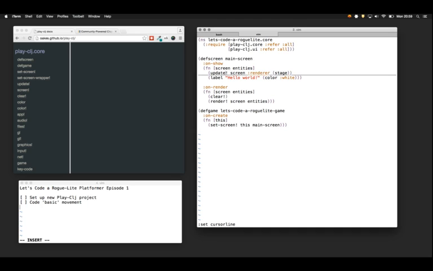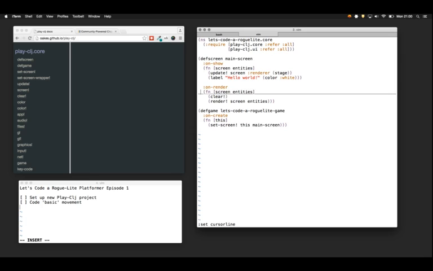As we can see here, it's updating screen to have a stage renderer. Again, we don't have to worry too much about what that means. We'll cover it a bit later when we tighten up what our rendering code does. The important thing is this function returns a label. In Clojure, the last expression in a function is automatically returned for us. This label says hello world, and the text is white in color. So this on-show function is really our setup. It gets run when we first launch the game. This is what gets run.